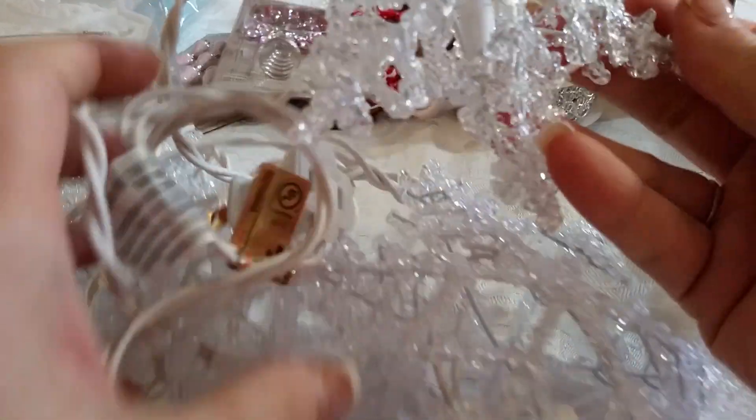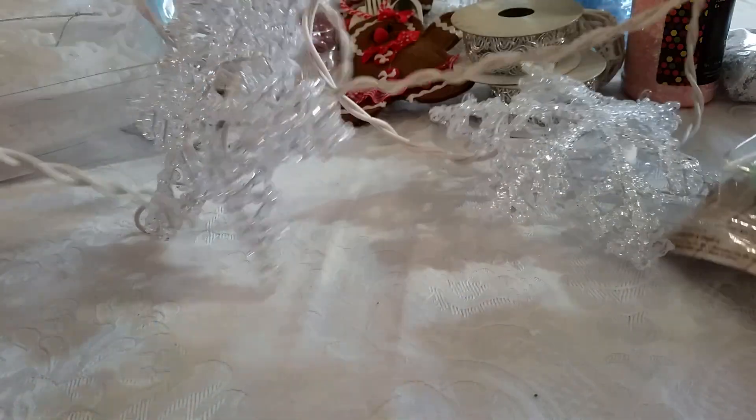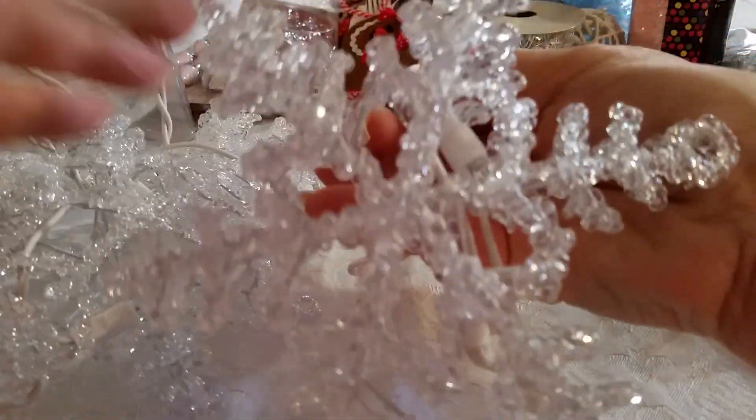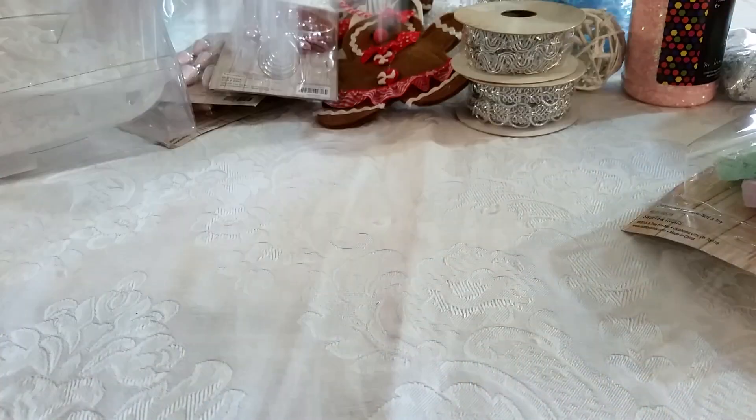I have something else I got for Rihanna's house, but I already put it in Savannah's room so I'm not going to go get it. I got these — they're Christmas lights in the shape of snowflakes with lights in them. This is going to be for the front of her house and I think it's perfect for the length of her house. I'm sure Honey will just be thrilled to figure out a way to run me some electricity to the front of her house. That poor man.